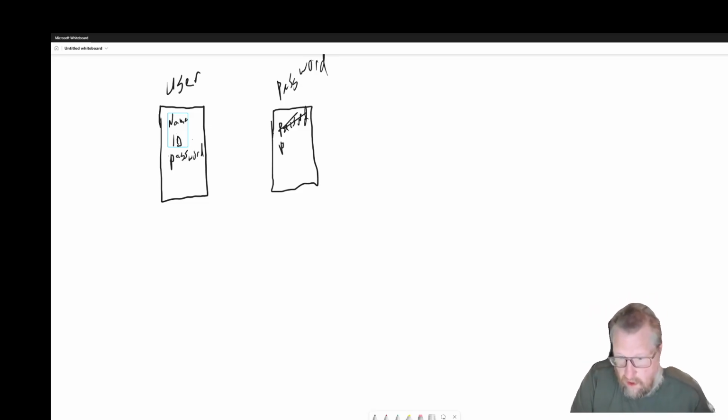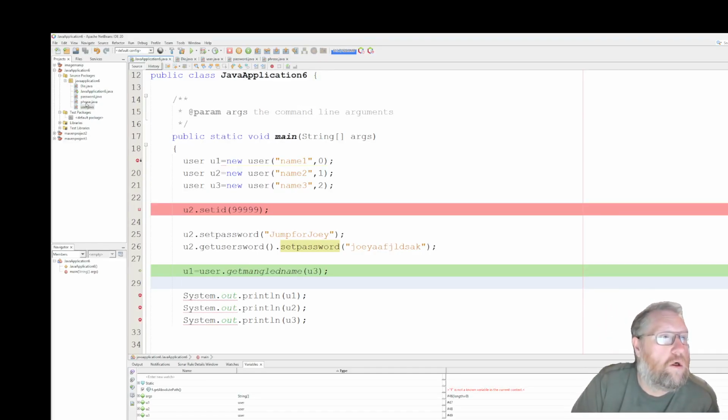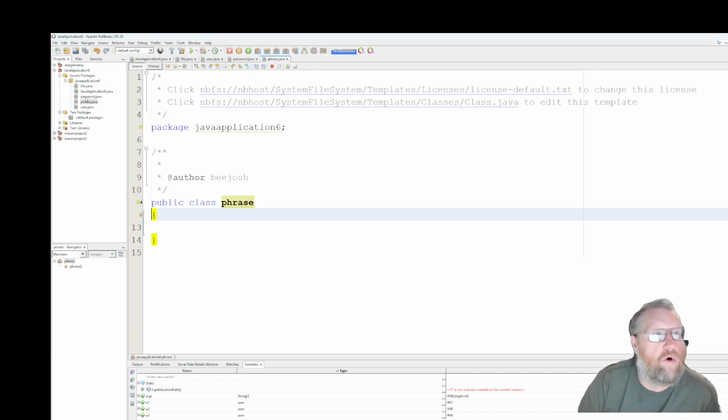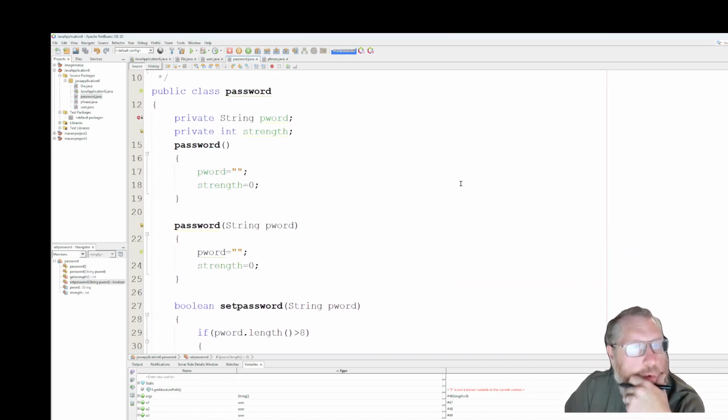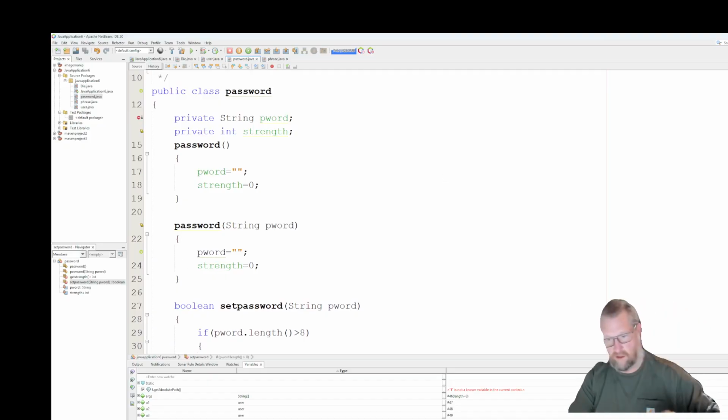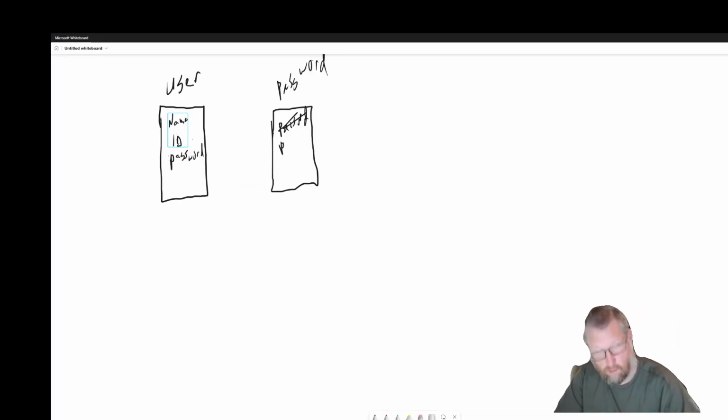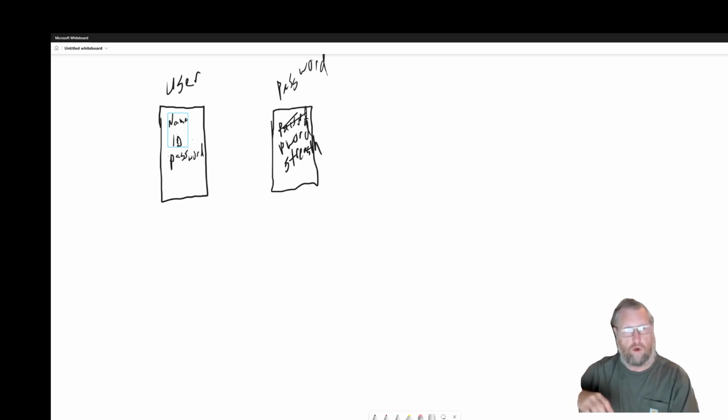What did we call it? That one we were coming back to, but I think we dropped it. We went with password, P word, and then strength. Okay, that's P word and strength, okay? Just P word and strength. We're putting the data inside a password, all right?